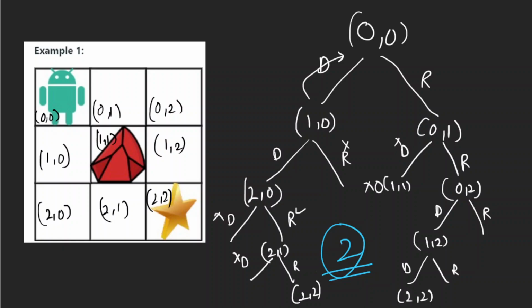Let's see, do we have any overlapping problems or not? Actually, in this case, we don't have overlapping problems because the paths were very different, right? Like this 0 1 0 and then 2 0 2 1 2 2 is a whole different path, and this one is a whole different path.